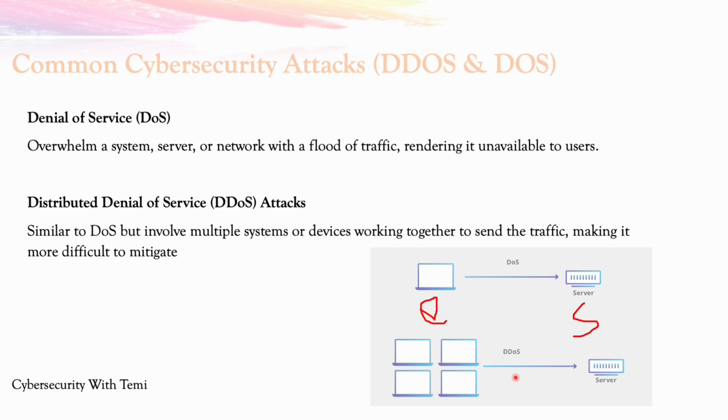And so I want you to begin to look at how it affects and what part of the CIA triad this affects. Of course, it affects availability. If it crashes, this server is not available to do what it's supposed to do. It's not available to serve our client. And so as a cybersecurity professional or an intending cybersecurity professional, one of your goals is to help any organization you work for to mitigate or prevent these attacks. So we want to make sure that our services, our data, our information is available as and when needed.